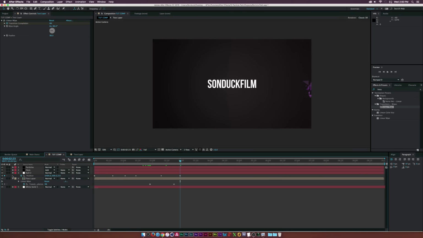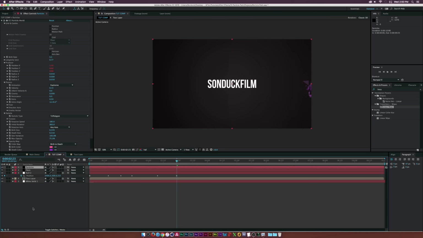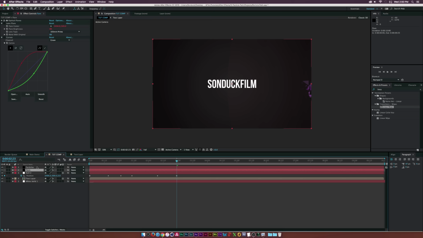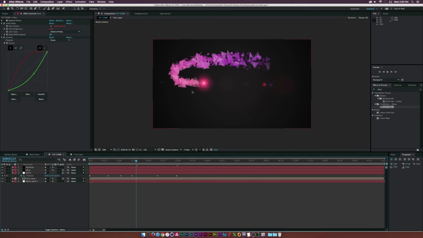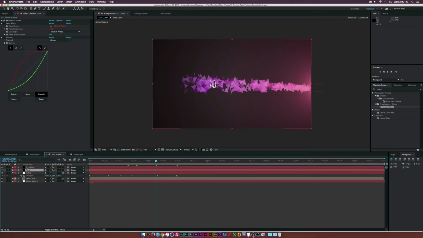So the last thing we can do, since we have all this set up in 3D space, is let's make the text layer a 3D layer. If you're using Optical Flares, you don't need to make the lens flare layer a 3D layer. But if you're using the basic built-in lens flare, you need to make this layer a 3D layer. The only issue with this is it won't look incredibly good in a 3D space because it's not really a 3D effect like Optical Flares is. So just keep that in mind. But if you're just using Optical Flares, do not make the flare layer a 3D layer. That would be bad, and we don't need to make the particle layer a 3D layer as well.